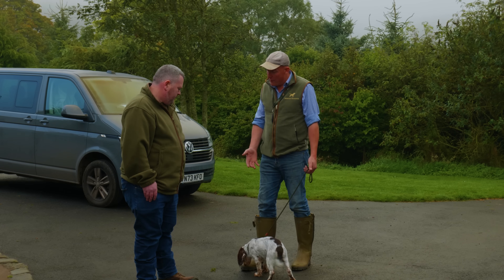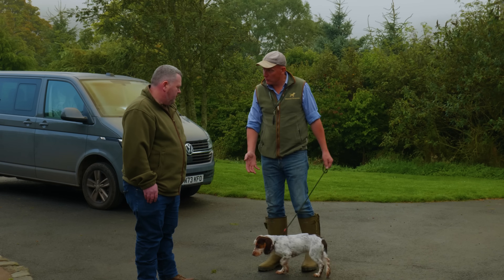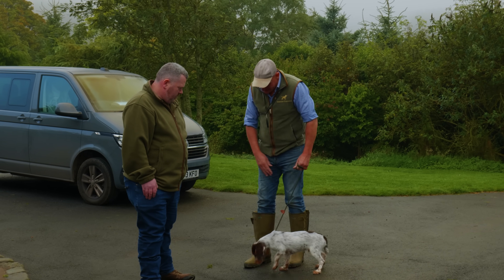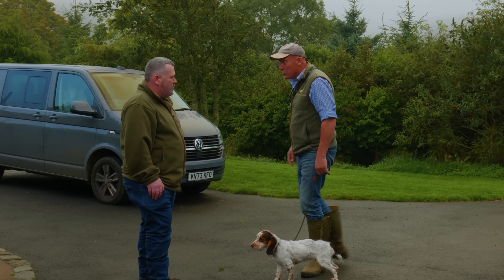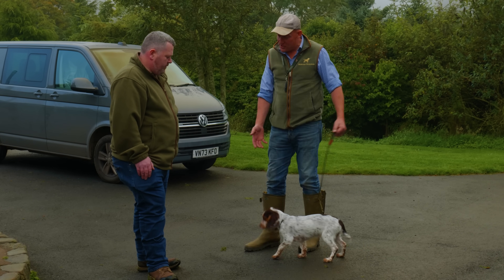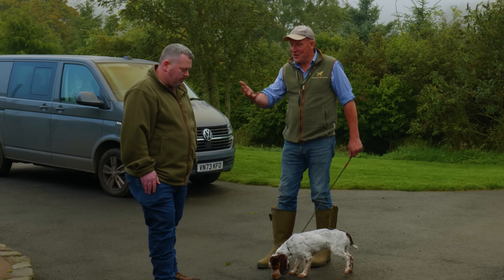He'll do it for a bit, and then he'll revert back because he gets bored. What we're doing right now is an unusual environment — standing here talking is not something I'd tell people to do with a young dog. We're just trying to get him to understand that moving around on the lead isn't an option. That lead is just over my finger, whereas you were standing kind of leaning on him all the time, putting your foot back to cope with it.